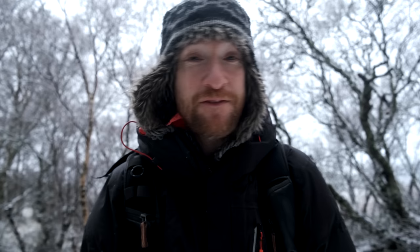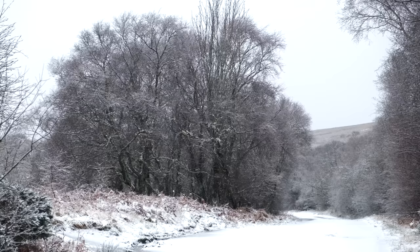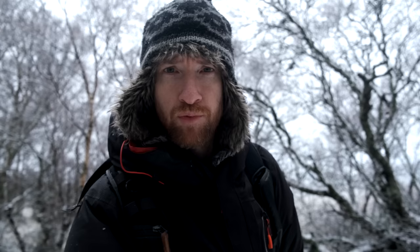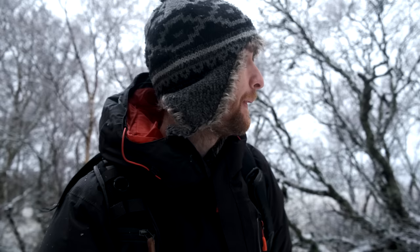What a difference half an hour makes! Whilst eating my chicken wrap we had a heavy dumping of snow. It's less than an inch on the ground but it's sticking to all the trees — the whole landscape has just been transformed. I wasn't planning to go out until late this afternoon, but who knows how long this will last. The temperature's dropped as well. This is what I was hoping for — now let's see if we can get that shot.